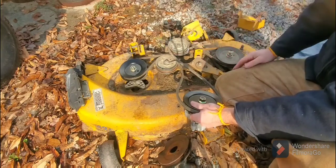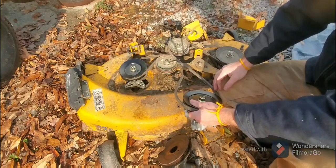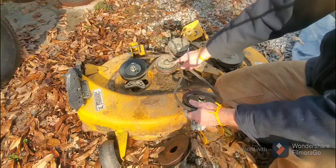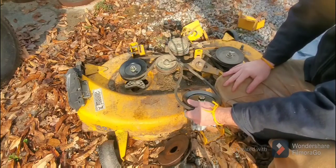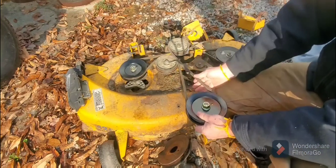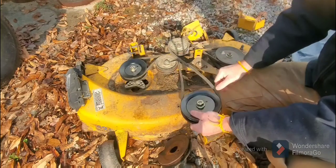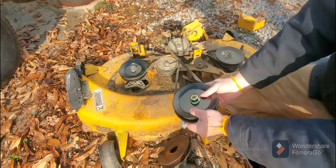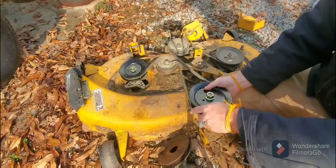You're going to have some sort of spindle pulley running the blades. And then you're going to have these other small pulleys here to help run the belt. And so when you engage, whether it's lever or PTO, you're going to suddenly tighten the belt, and then it's going to start moving at the speed of the engine.